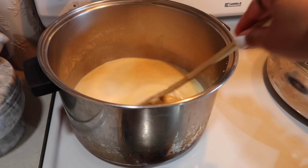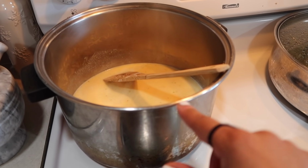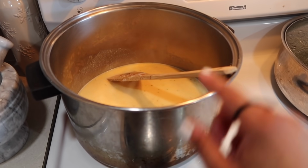Anytime I'm cooking some good old soul food like this or some good old Mexican food, I bring out grandma's pans and pots.